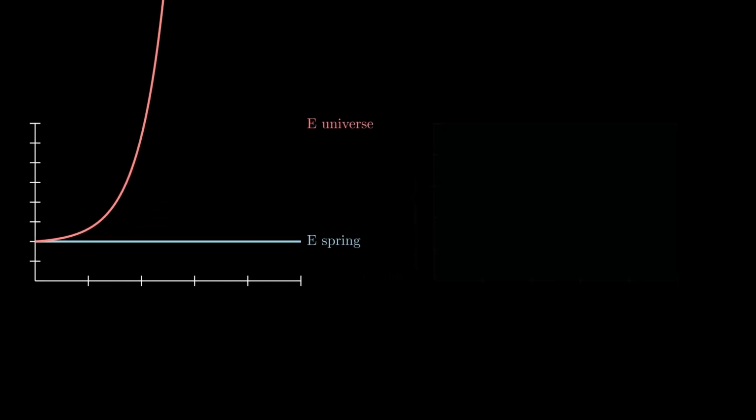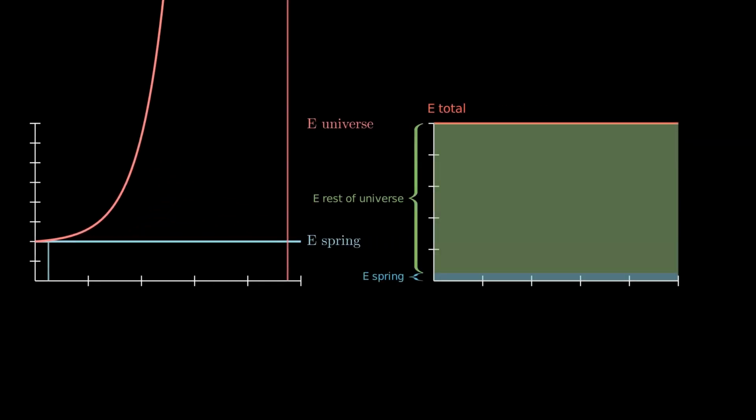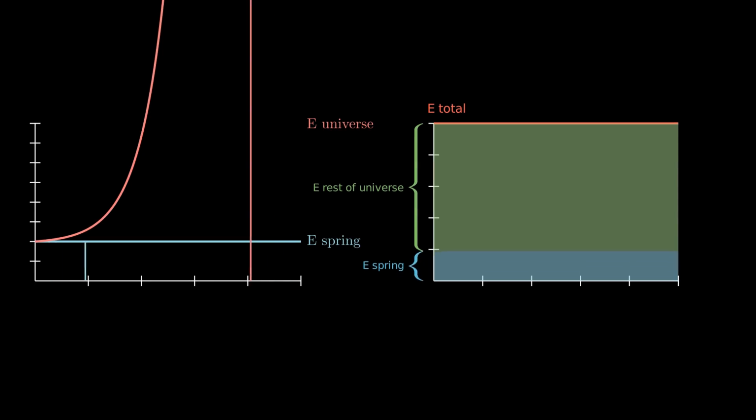The original point we were making was this: how many microstates correlate to the different potential energy splits between the spring and the universe? We can find this out by taking the number of microstates for the spring with energy E spring and multiplying it by the number of microstates for the universe with energy E universe. When the universe has most of the energy, there is an astronomically large amount of microstates there and just a few in the spring, so the product of these values will be huge.